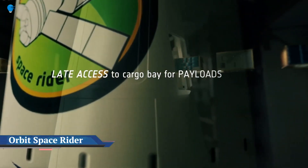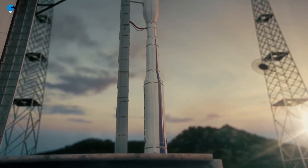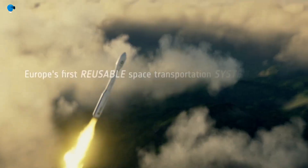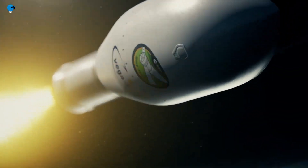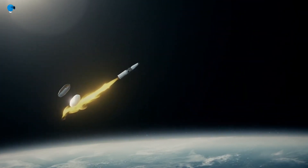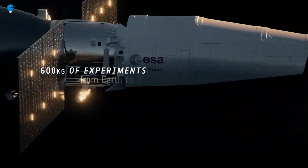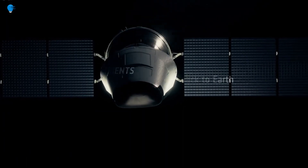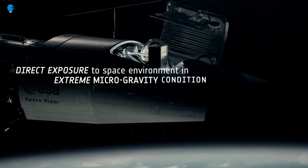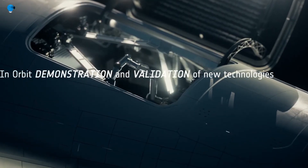To orbit and back with Space Rider — Europe's bid to deliver a return-to-Earth service for in-orbit transportation and research projects is rapidly taking shape, with teams working on the Space Rider spacecraft gearing up for a series of drop tests in 2023. Drop tests with small-scale models will be followed by a full-scale test in anticipation of the inaugural flight towards the end of 2024. Engineering teams recently concluded the project's critical design review and expect to consolidate the design early in 2023.